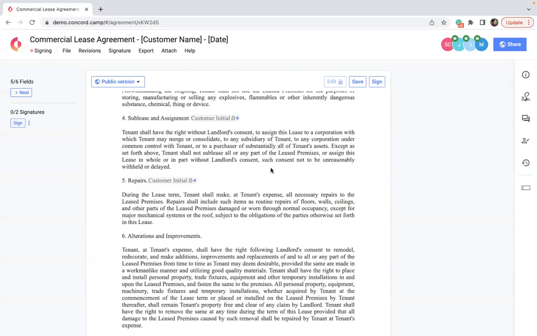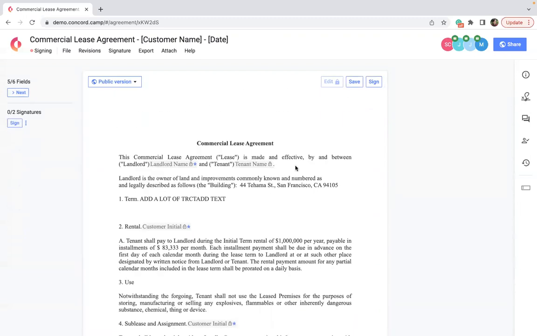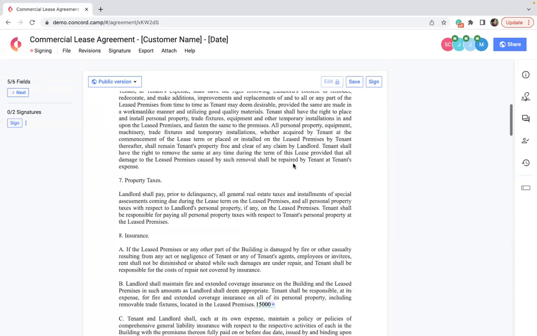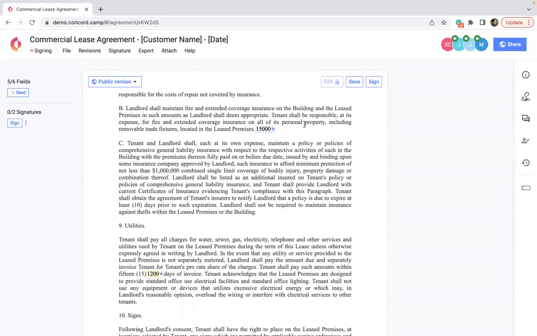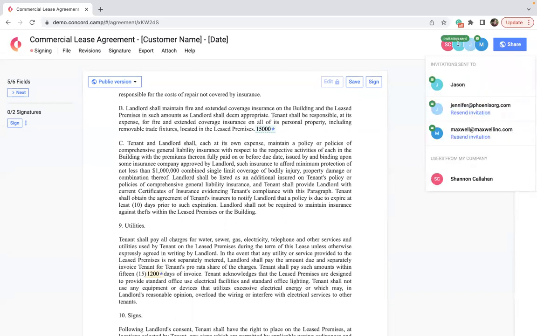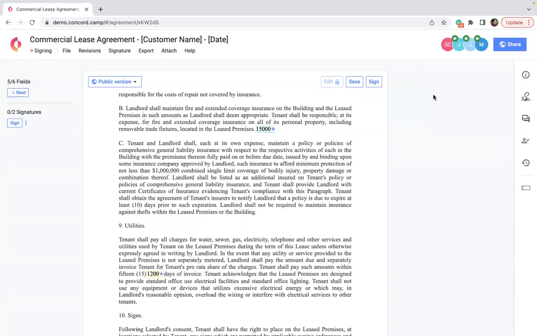That is because you'll remember when we first started adding fields to the document, I assigned fields to external members, and then I assigned a couple of fields to internal team members. Because it was assigned to a bucket of people instead of me specifically, I have the opportunity to either fill that out or I can wait, because there are multiple people on this document that fall into the internal team member. So I can be responsible for filling it out, or we can leave it for Jason or Jennifer, because they're both internal colleagues. If I have that information, I can put it through. If I want to leave it for another internal team member, I have the opportunity to do so.